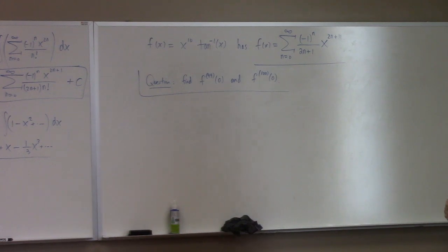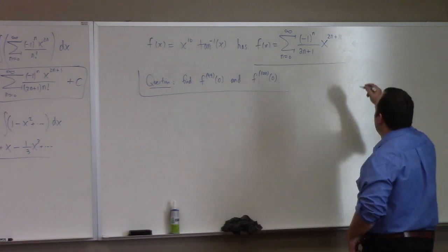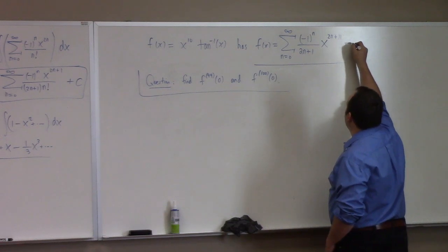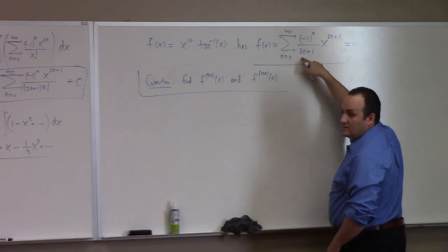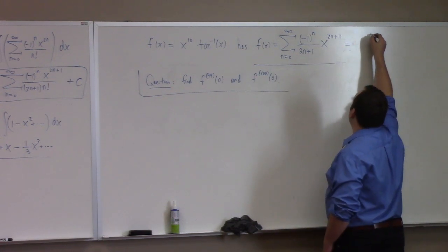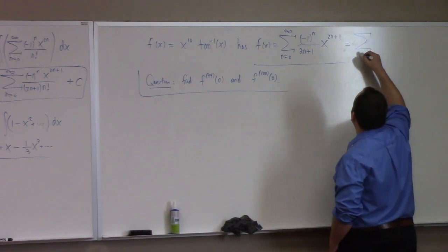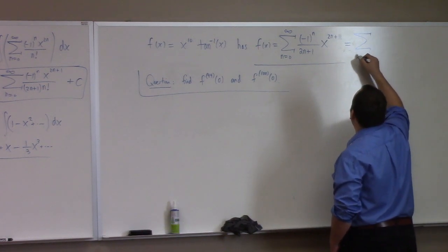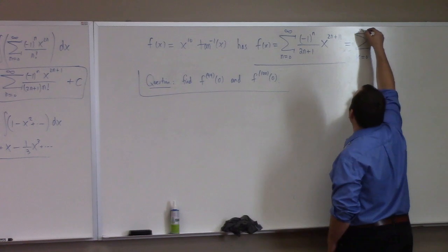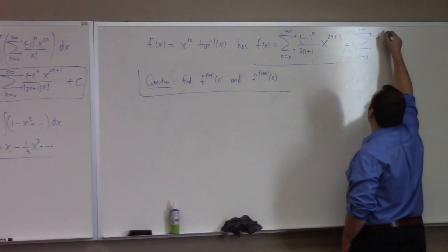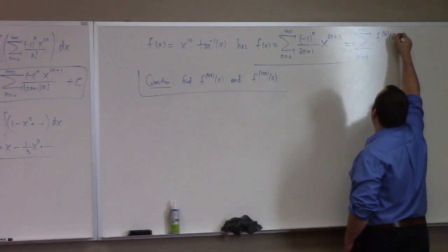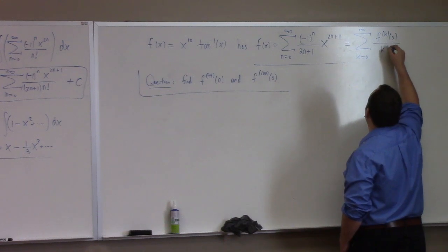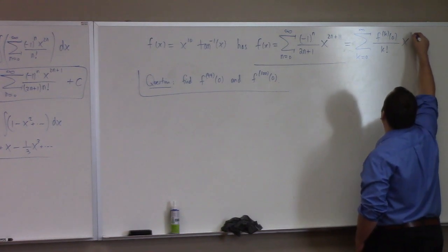So it goes back to what we did last time, right? Last time we showed that if the function's analytic, if it has a power series like this one does, then you can also express it in terms of the derivatives, right? Let's say sum k equals 0 to infinity of the kth derivative of f at 0 divided by k factorial times x to the power k.